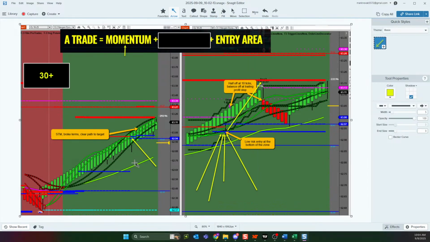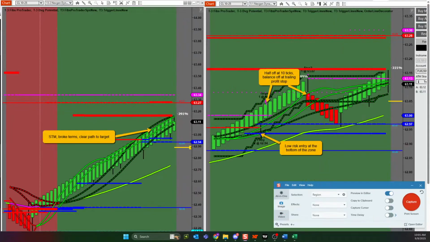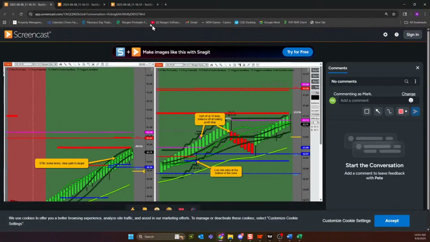Guys, this is a beautiful trade that looks completely unorthodox to the brand new user. But with a little bit of time in the seat, time on the pond, as Pete says, you'll start to recognize these patterns. You'll start to see these pushes. And from a very basic understanding of how to read your charts, you will find more opportunities to make money. Nicely done, Pete.